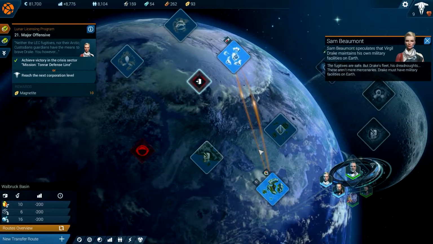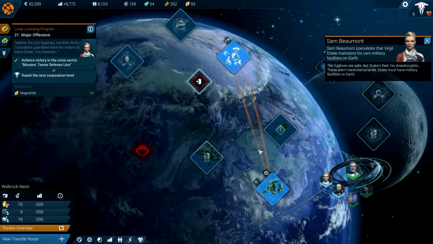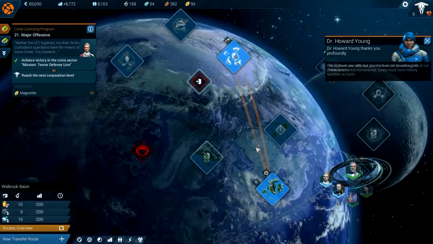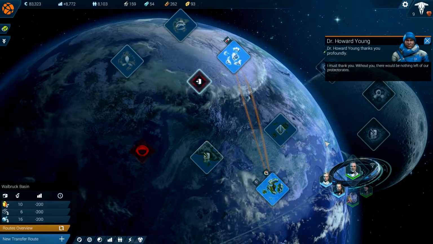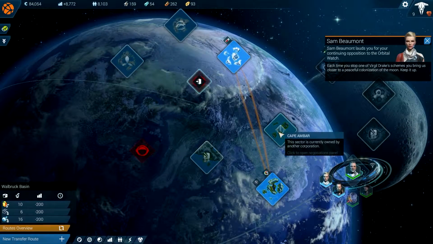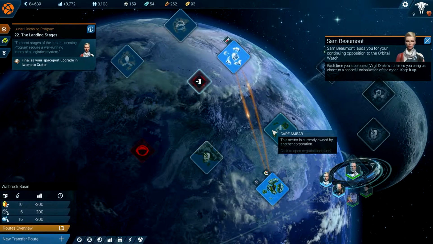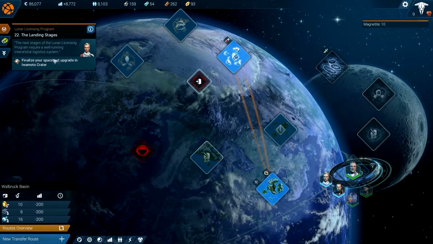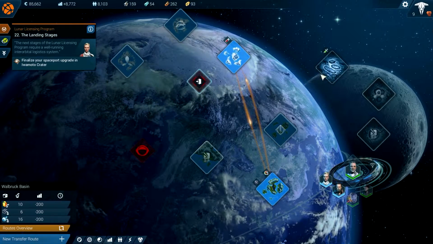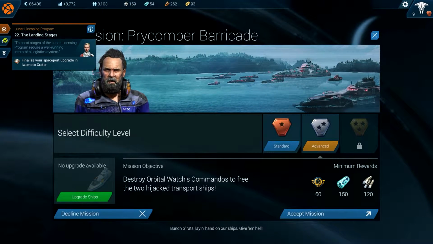The fugitives are safe, but Drake's fleet, his dreadnoughts, these aren't mere mercenaries. Drake must have military facilities on Earth. I must thank you. Without you, there would be nothing left of our protectorates. Each time you stop one of Virgil Drake's schemes, you bring us closer to a peaceful colonization of the moon. Keep it up. Finalize your spaceport upgrade in Iwamoto Crater. Bunch of rats laying hand on our ships. Give them hell.